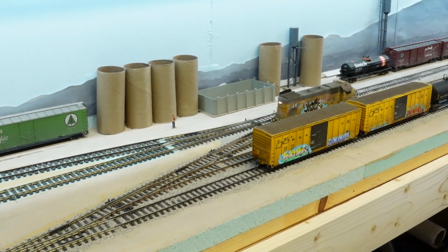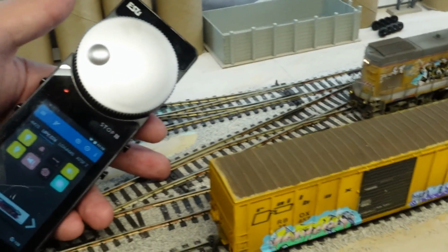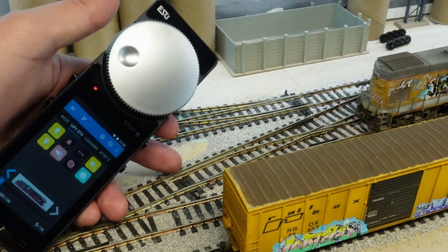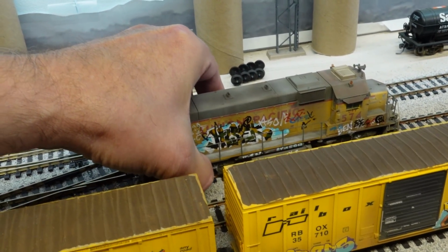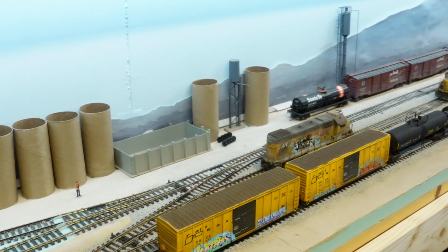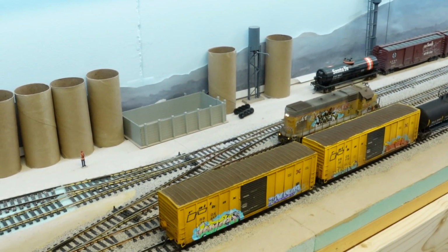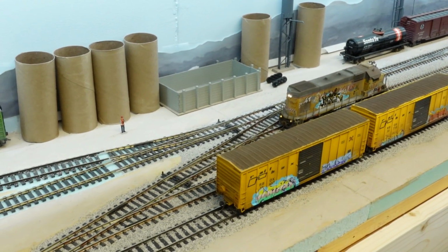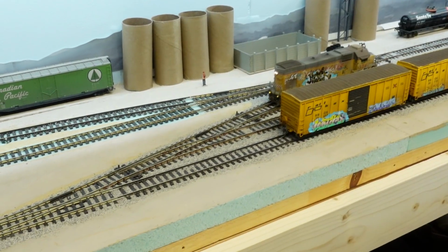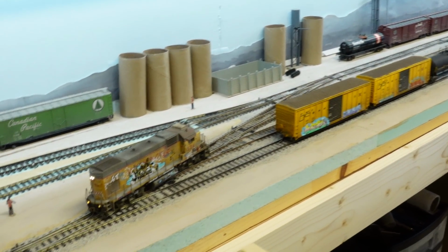So this is like the new operation, and I think I just shorted out the... Yep. I forgot that turnout right there. Hold on, come on. Again, sorry for the crazy ops session here. But when I'm not running a video, I'll make sure I get the turnouts all correctly set up. Excuse me. Alright, so he pulls out. He's going to go ahead and grab all of these cars and get them out of our way. Do his little classification there.